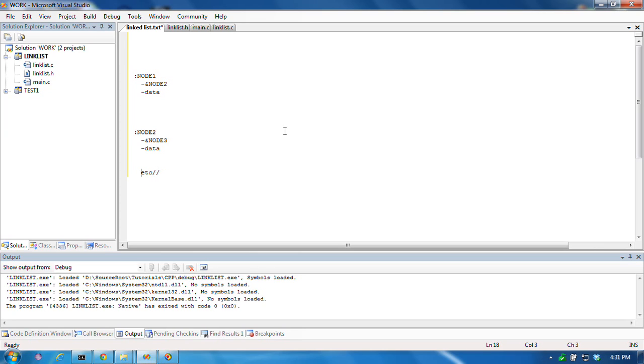Now, these nodes do not need to be in order in memory. Node 3 could be up here. Another label, and some data, and so on and so forth.